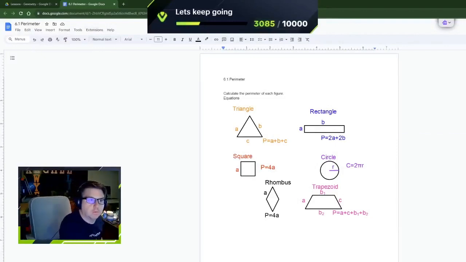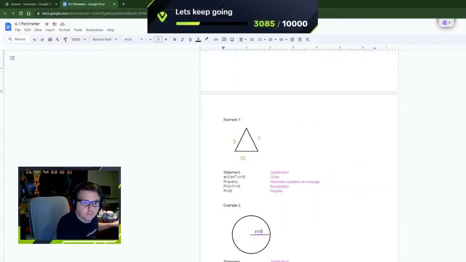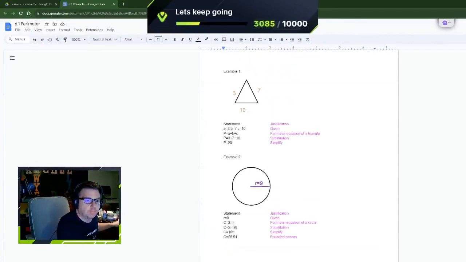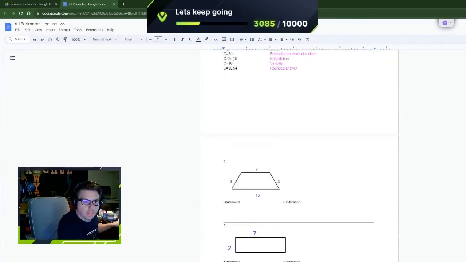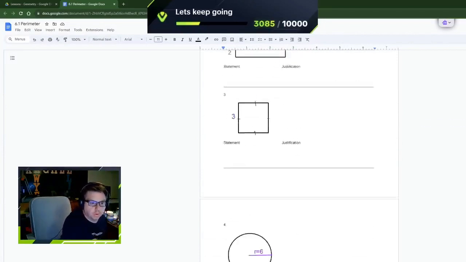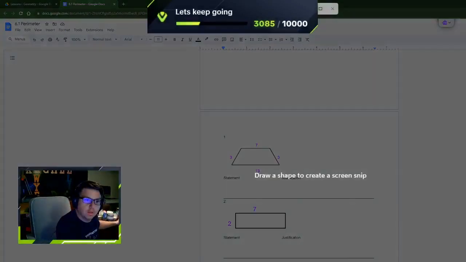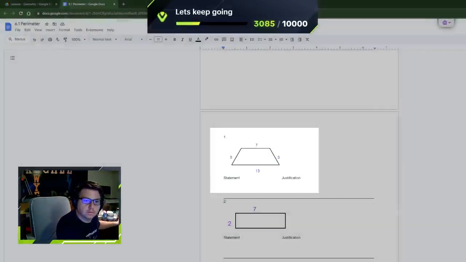Sweet. Here we go. So, our class is moving towards perimeter and area, just the beginnings of surface area and volume. So we want to start with perimeter and area. I want to do some of my students' homework so that they can have an idea of what's going on as we move forward.